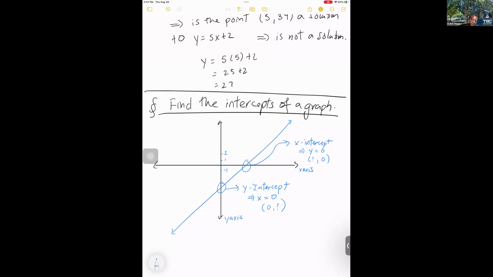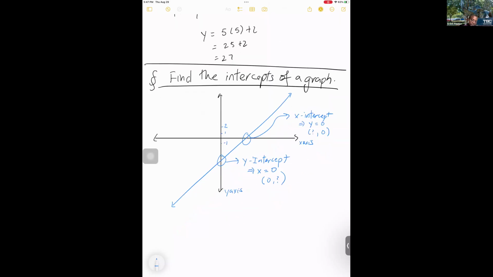I always tell my students there's a nice simple way to remember this. It is the other letter will be 0. So if I'm saying find the x-intercept, y is the other value, y is 0. If I'm trying to find the y-intercept, then x is going to be 0. So if you just lock that in, oh, I'm making the other value 0, that makes our lives easy. Questions there?